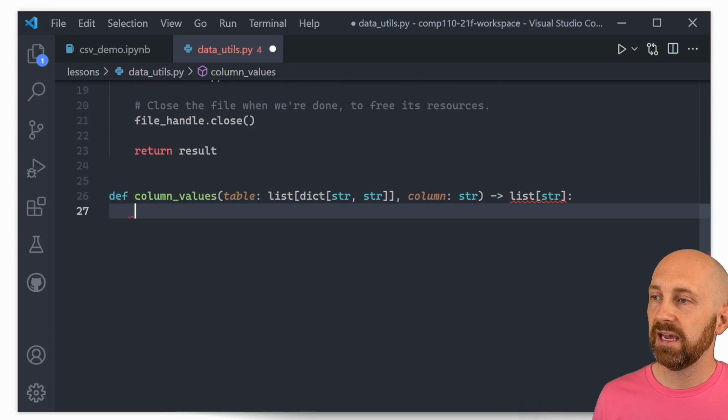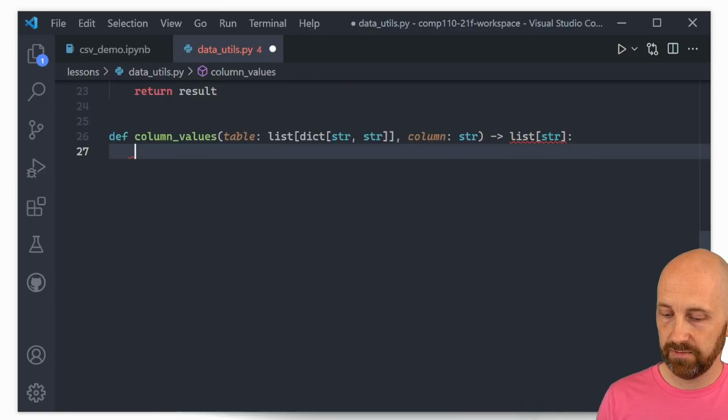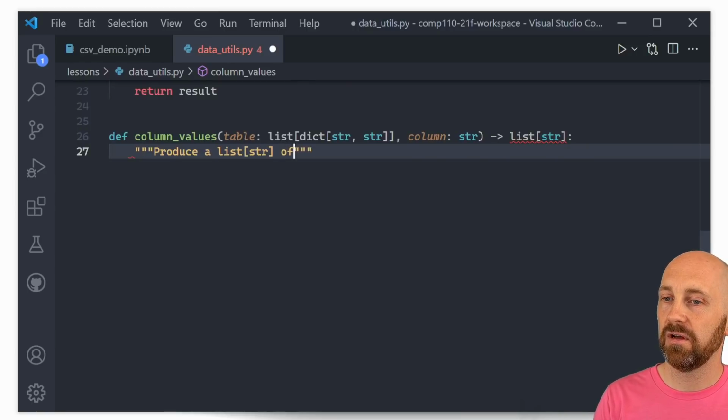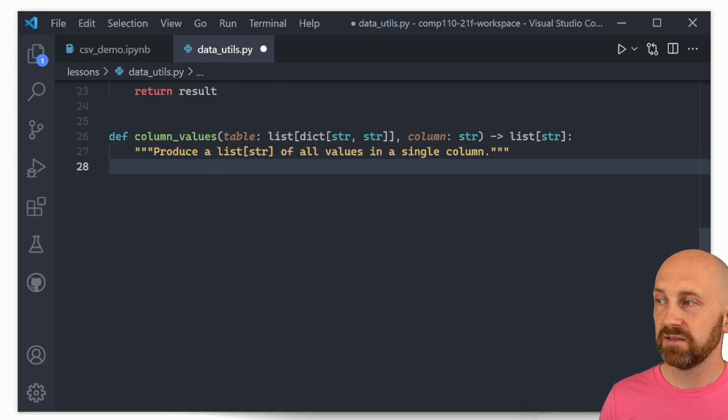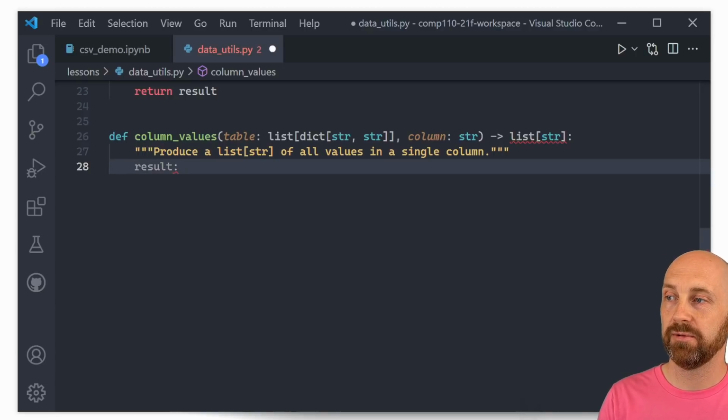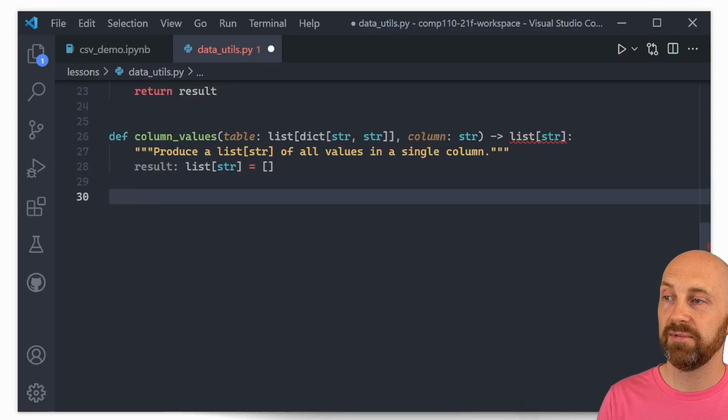Okay. And let's add some documentation, which is just to produce a list of all values in a single column. And let's make this a valid simple dummy function. I might name a variable result and set up its type as a list of strings, empty list, and return that result.